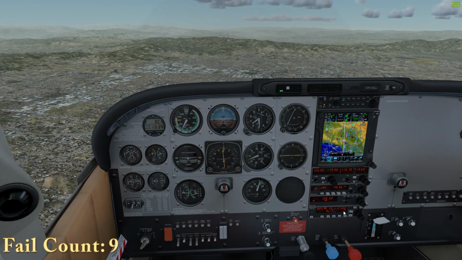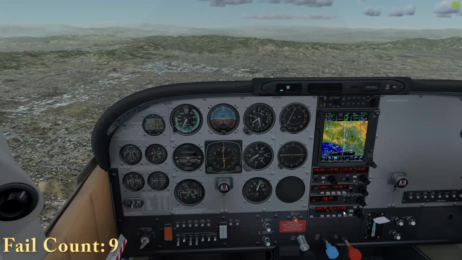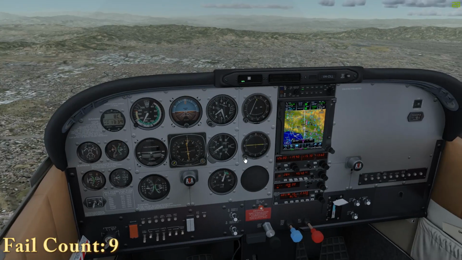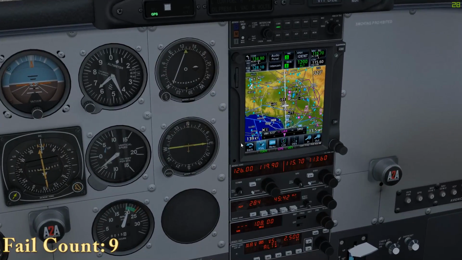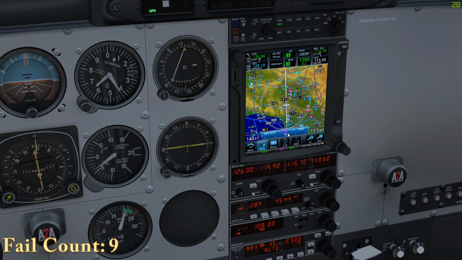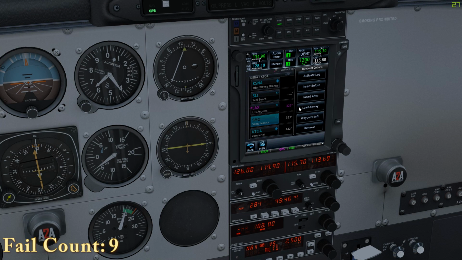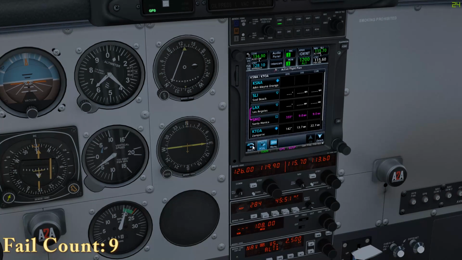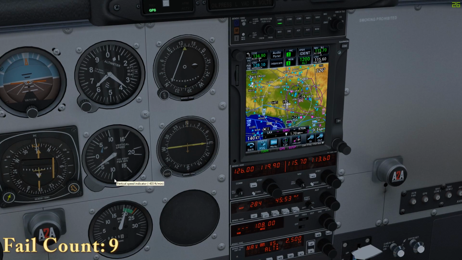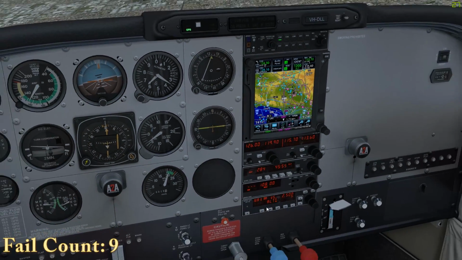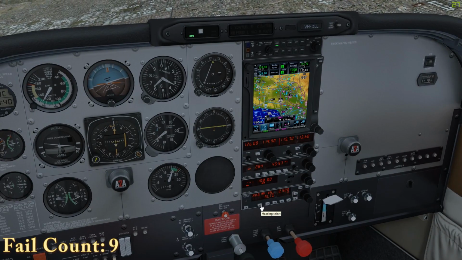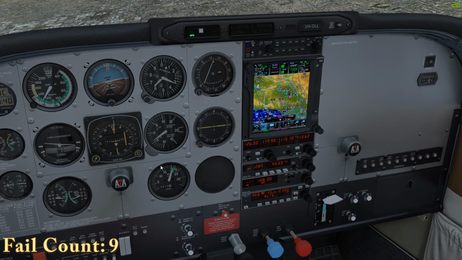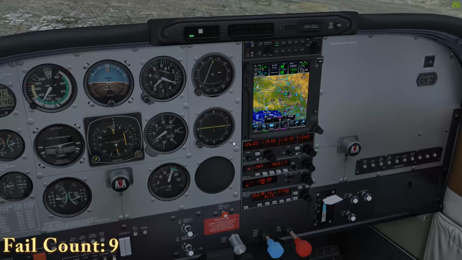Alright, pull back power while in descent. Okay, we're going to set up Santa Monica as our active leg. Okay, SoCal, use full call sign please on first call. And let's go to heading mode here. Yeah, so we're staying on the right heading.